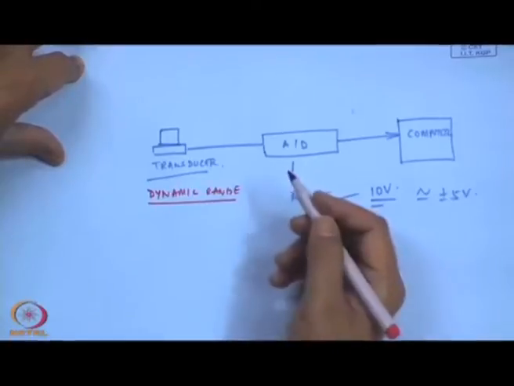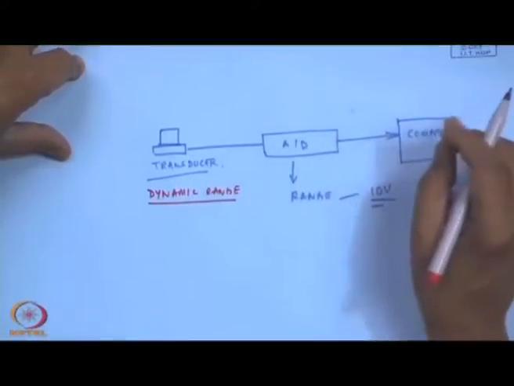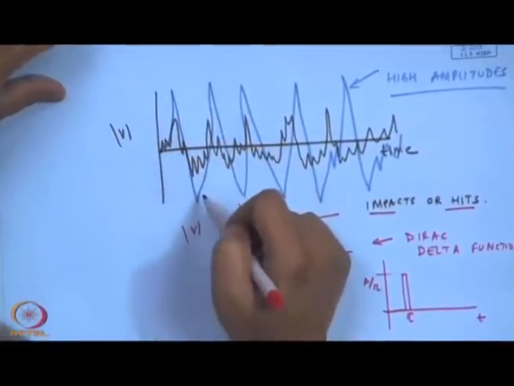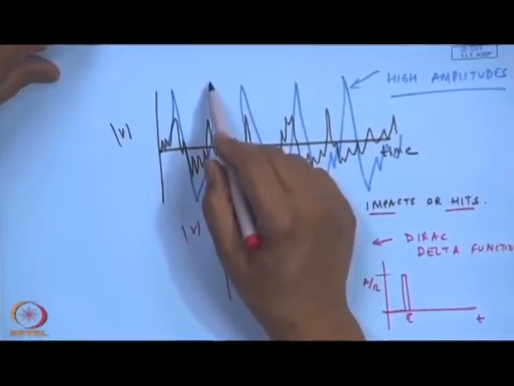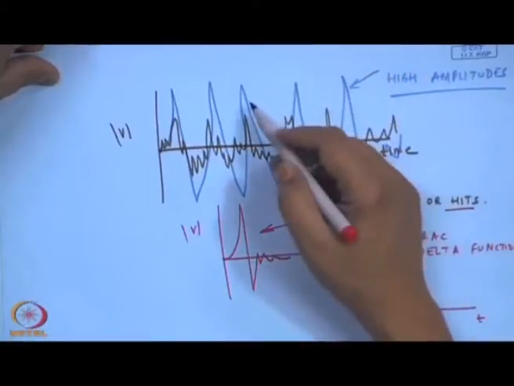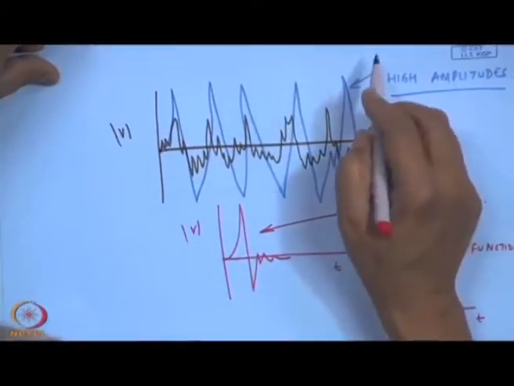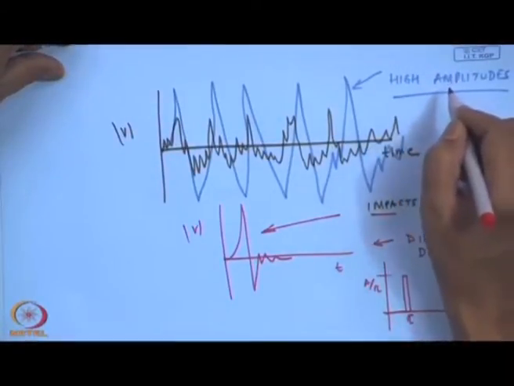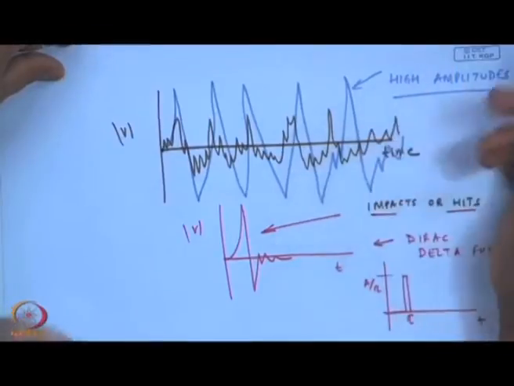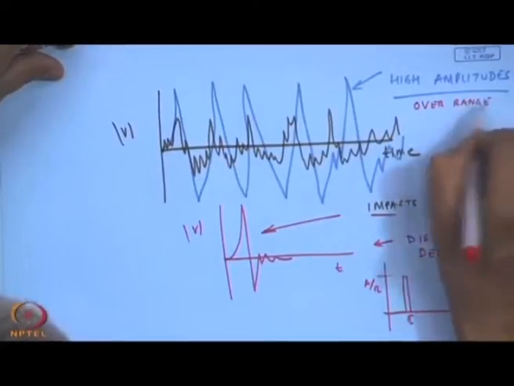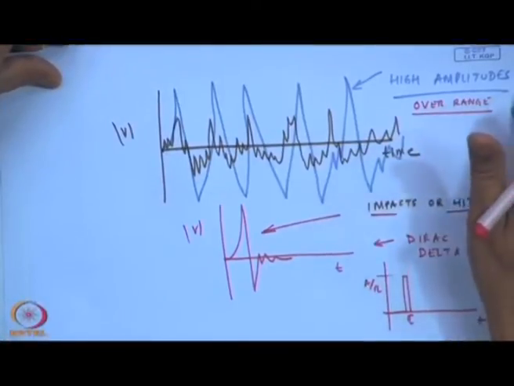It must have happened because of this impact, because there is no physical device which is controlling this amplitude. There is no limit to controlling, because if I have an impact because of a looseness, it is going to produce a high vibration signal, and this is limited by the dynamic range of the transducer. Sometimes it may go beyond the dynamic range, it may overrange. So, there may be a case where I will overrange, go beyond the capacity of the transducer.